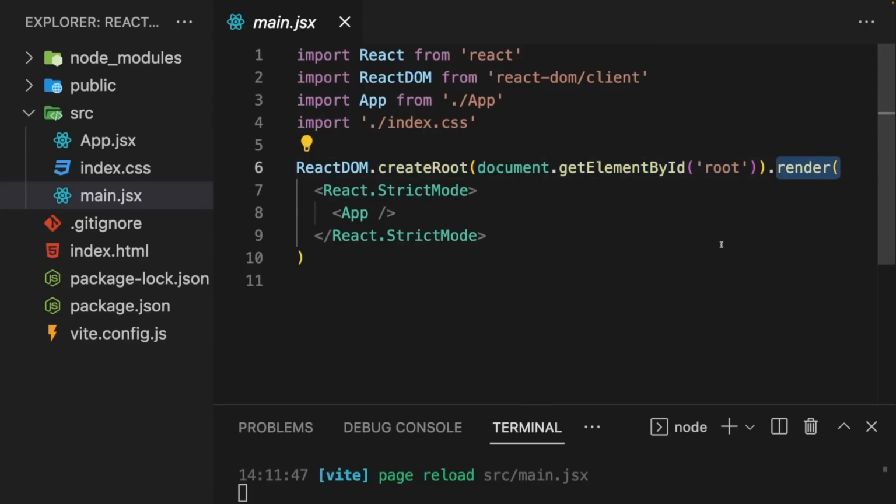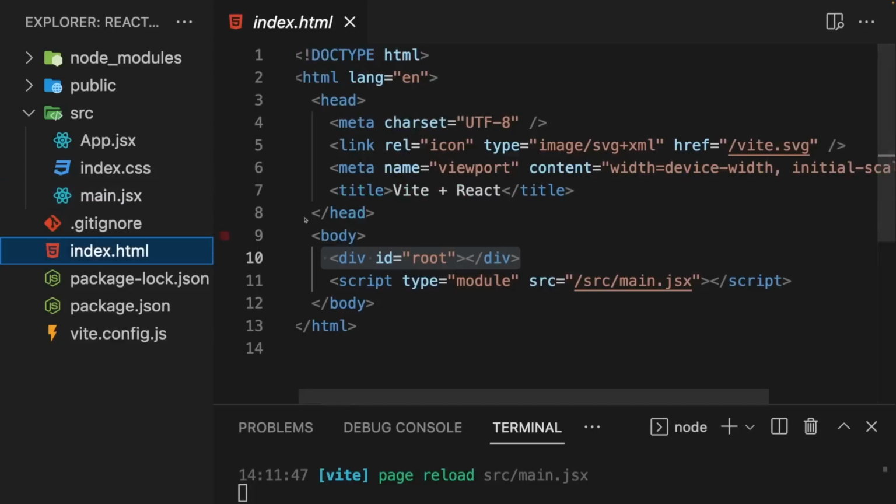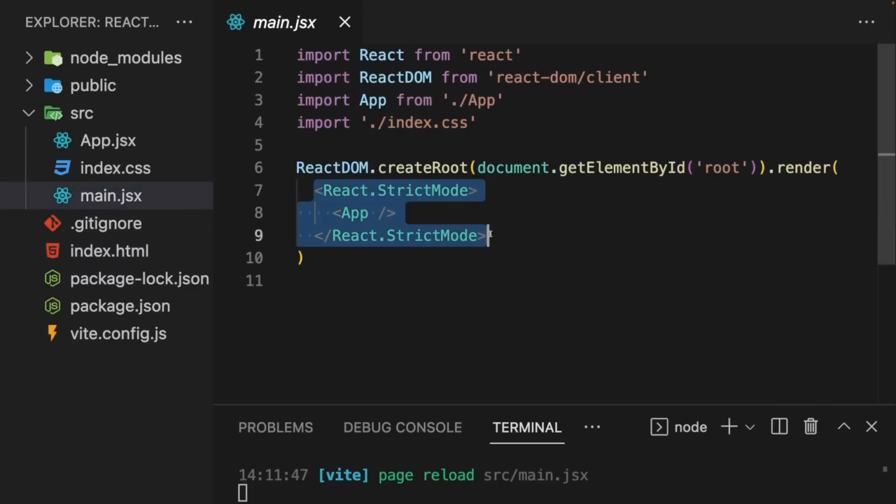It calls the render method, which is a method provided by React, by that React DOM part of React to be precise. And we then pass some JSX code to render. And in the end, this simply tells React that inside this div with ID root, or in general, the element with ID root, this React code should be rendered, so should be displayed on the screen.